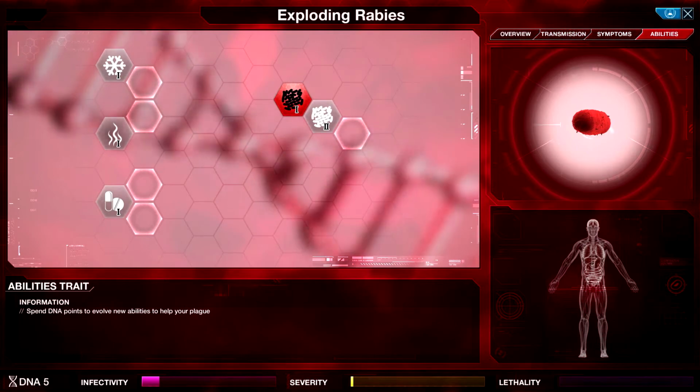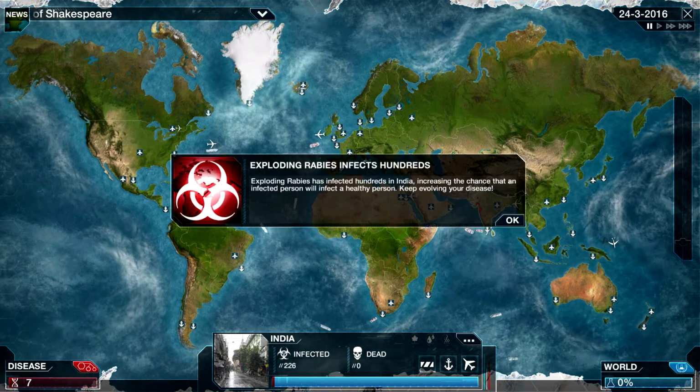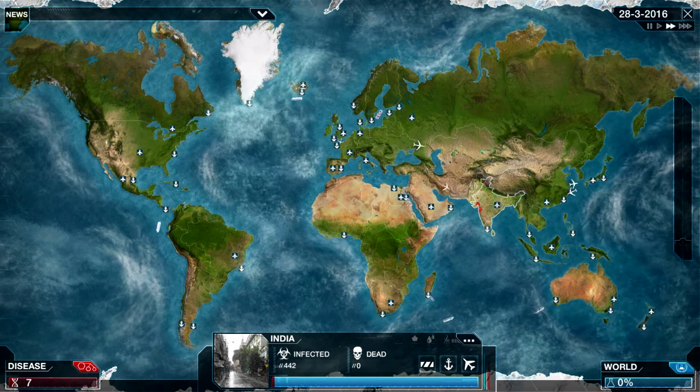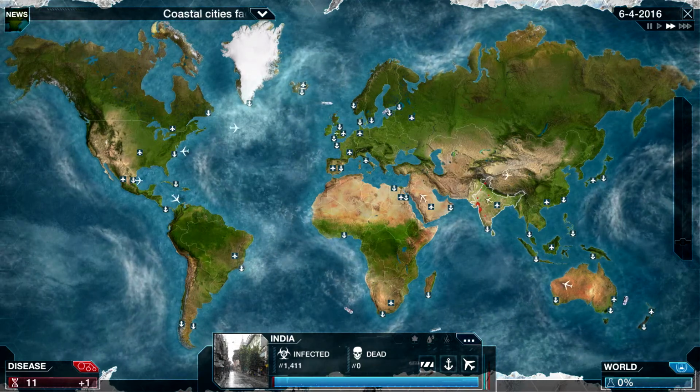So we're going to go ahead and get back to our screen. Country information, and it'll tell you if the country's arid or dry. Well, dry is arid, and then cold. There you go. We've infected hundreds. And there we go. Now that we have more people, it's infecting at a faster and faster rate.